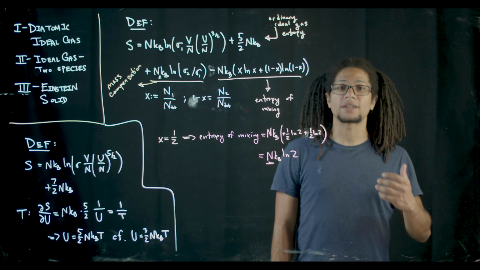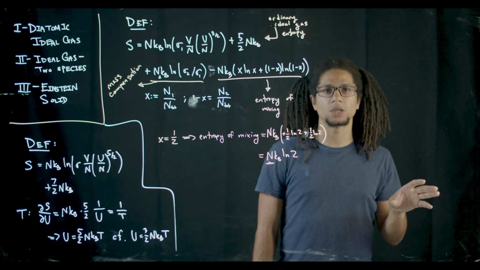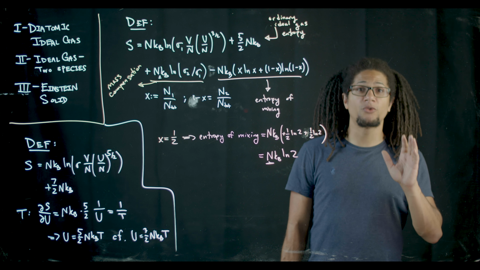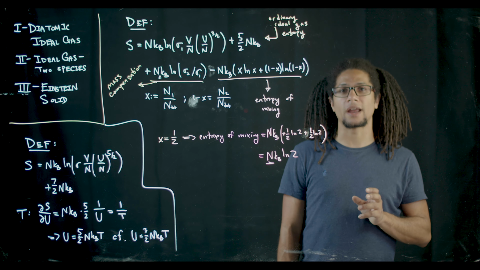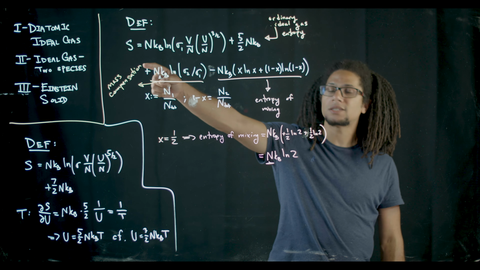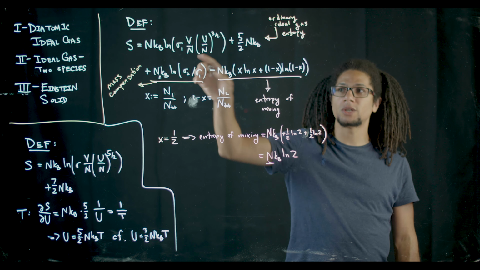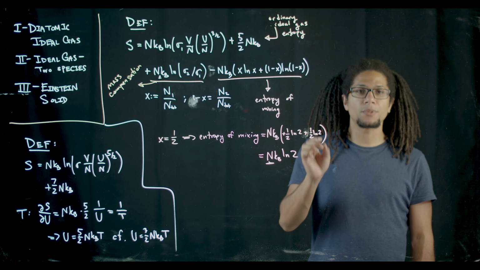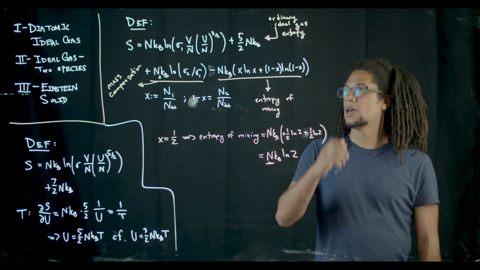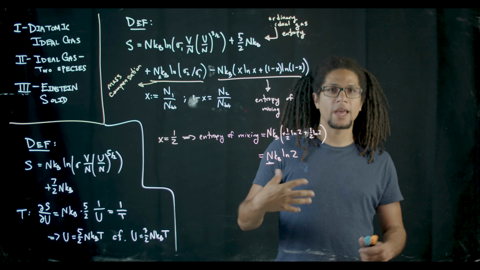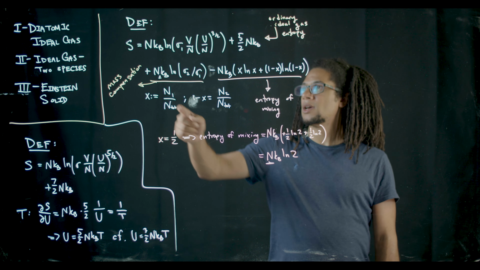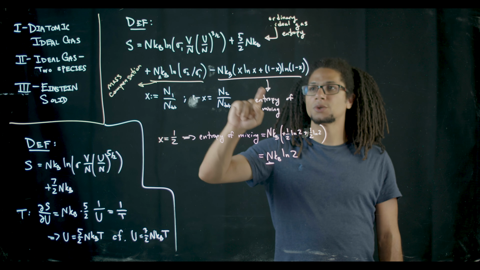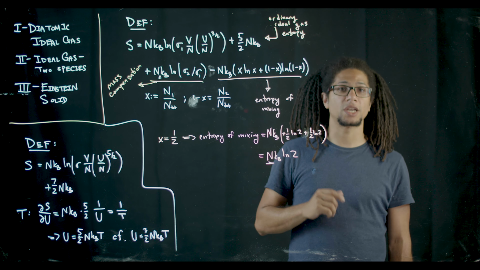Here we learned that, in fact, to get correct empirical predictions, we need to assume that before we introduced any of the xenon atoms, we were using this particular equation, which included the entropy of mixing and the mass compensation term, and we simply set N2 to 0. If we set N2 to 0, N2 being the number of xenon atoms, then this term would clearly vanish, and this term would vanish as well.